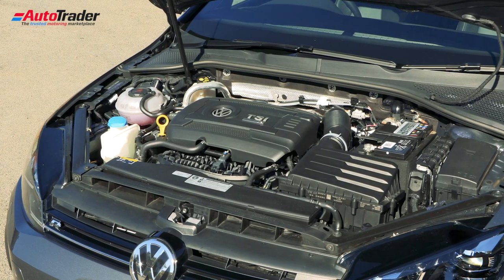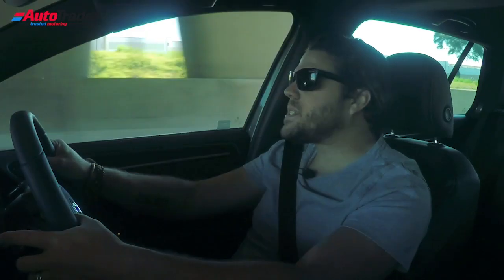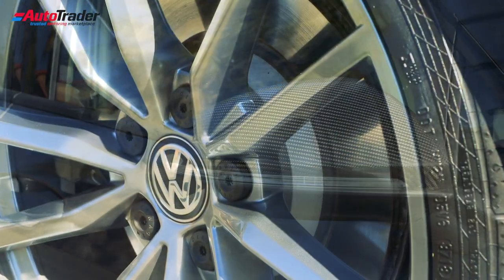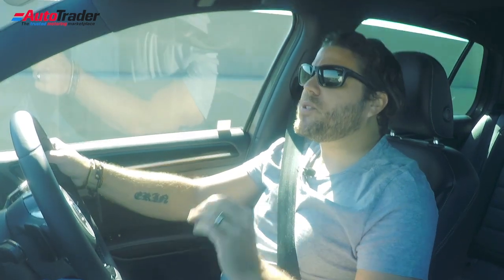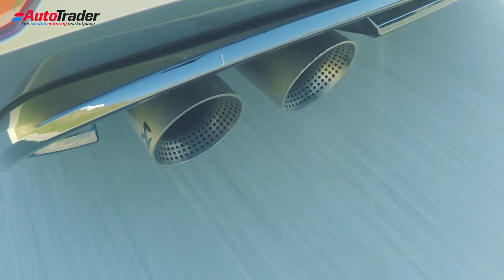It's still powered by a two-liter four-cylinder turbocharged engine, and it now puts out 228 kilowatts. But it's not only the power bump that Volkswagen has given us — they've also shaved a little bit of weight off the car. One of the first things they did was give us some carbon fiber wing mirrors, very stylish. Then they gave us a new brake package, shaving about two and a half kilograms off by replacing all the metal bits with aluminium. And then there's the pièce de résistance that everybody has been talking about: shaving seven and a half kilograms off the bottom of the car with an Akrapovič exhaust system, which adds an already menacing growl to the very famous sound that this car makes.